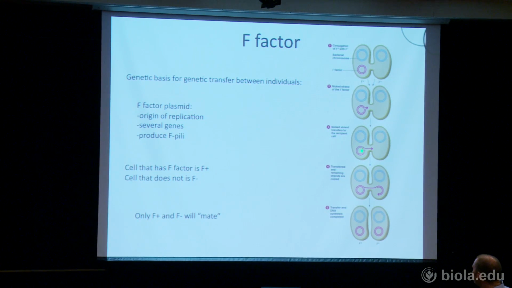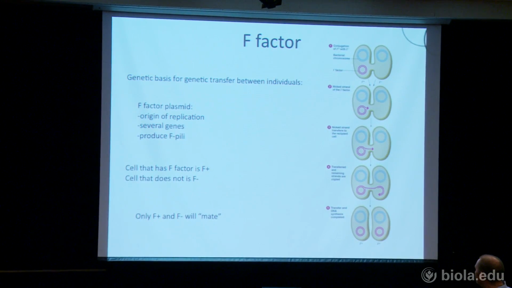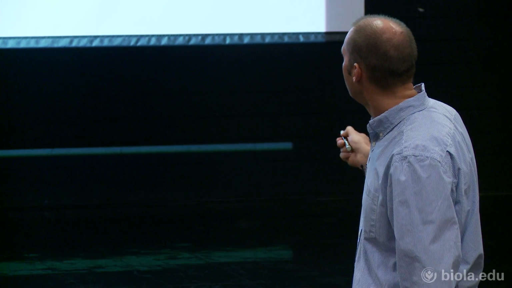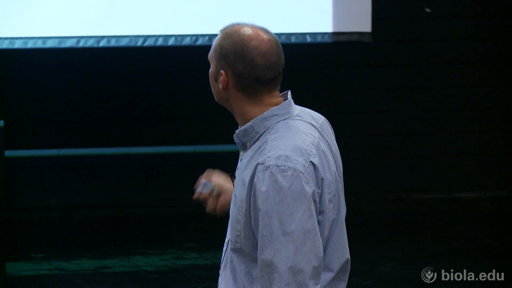That F plasmid gets replicated, and as it gets replicated, it injects it into what we call the F minus, the one that doesn't have the F factor. And now this one has converted from an F minus and now exists as an F plus bacteria. That guy now has the genes to make the pilus. It can go on and do conjugation with some other F minus. Right? So this is normal conjugation with just kind of a bare bones F plasmid. So the only information this is really exchanging here is just the ability to exchange information again.